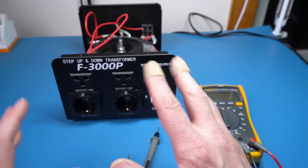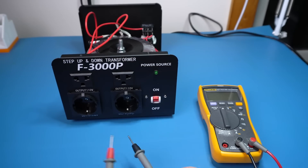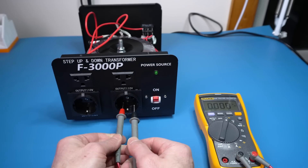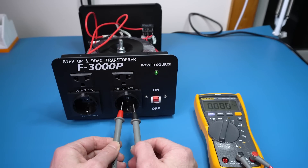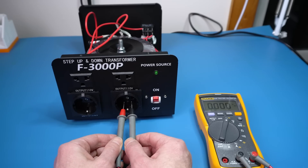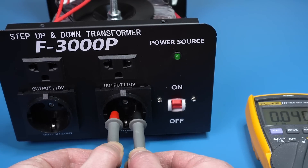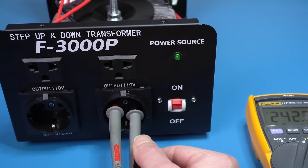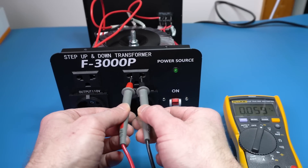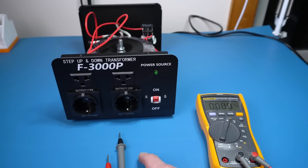Let's test this — I hope I reconnected everything correctly. That's a good sign. Let's measure the voltages. And this is another safety feature I didn't even mention before: modern receptacles require you to press both prongs in at the same time in order to make contact. And there you go — 240 volts in there. And here we have 120. So yeah, it looks like all the wiring is good, so let's put it back together and try it with a computer.